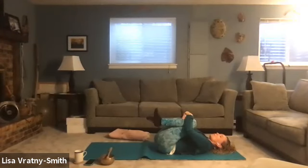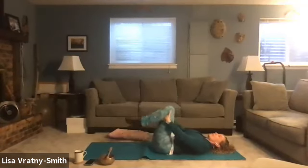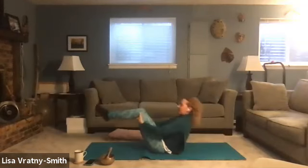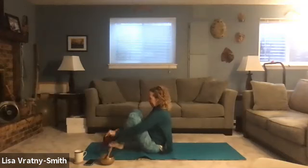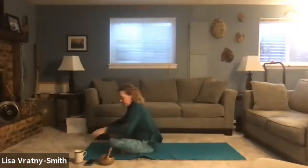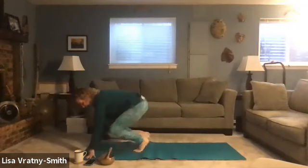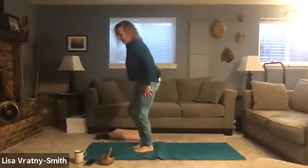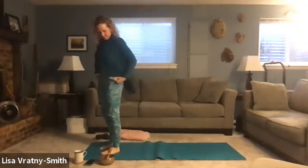From here, you can either roll to your right side, pressing up with the palms, or you can slip your hands behind the knees, kick the feet over the head, and gently rock up. So let's go ahead and we'll come on to hands and knees, and then we'll actually come to standing and we'll work with the moon salutations today.